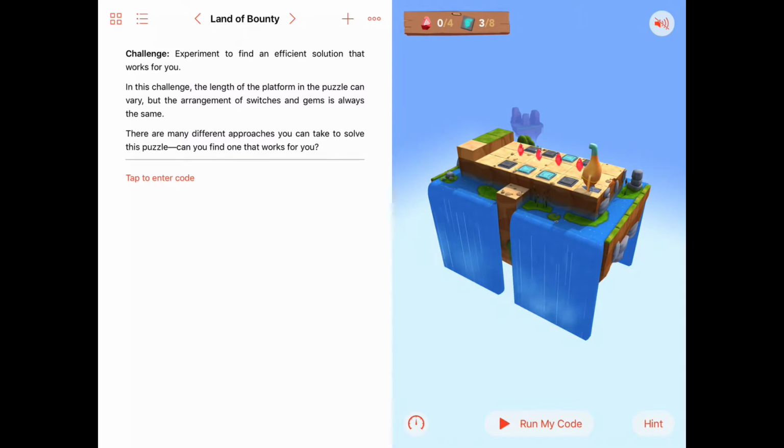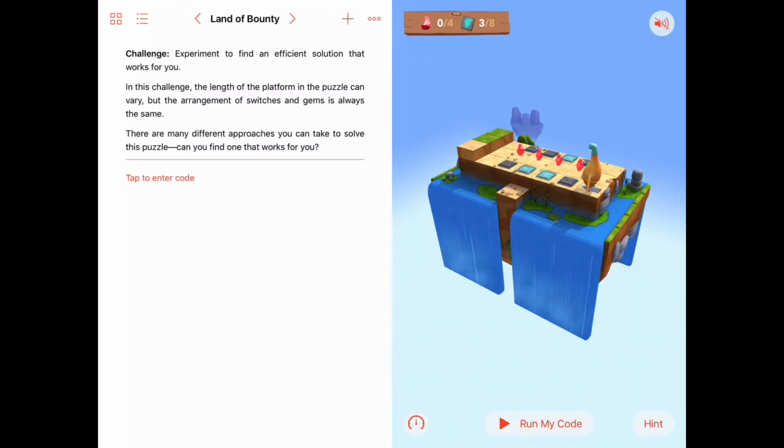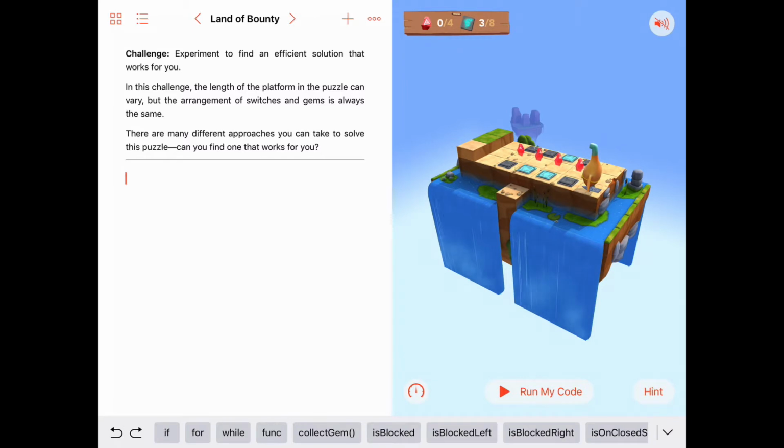Yeah, it looks like there's either a wall at the end of the row, or sometimes when you run it, the wall's totally gone and there's a cliff. But either way, we'll be blocked at the end. So maybe one plan would be to say something like, as long as we're not blocked, just keep walking forward and toggling switches. Okay, let's try that in some code here.